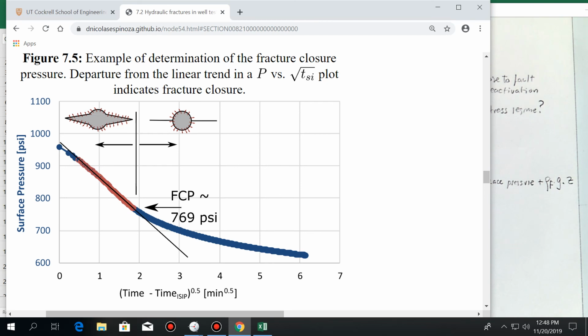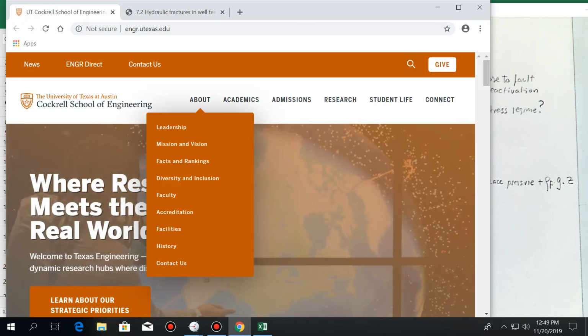This is sometimes a little bit misleading because the fracture closure pressure may be measured in surface pressure conditions, and we say that's a value of minimum principal stress, but it is a value of minimum principal stress in absolute terms when you add the hydrostatic column. If you don't do that, it's not the minimum principal stress. For example, in this case, probably this is a wellbore at several thousand feet of depth. Minimum principal stress, there is no way that it's 700 psi. It has to be a value a lot larger. So you need to add that hydrostatic column.